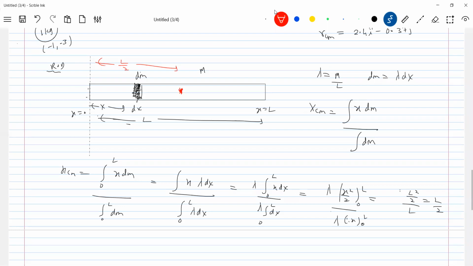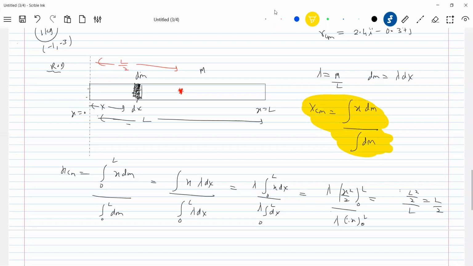Like this, now we are able to locate the center of mass of an object. This is the basic definition, so you should be very clear about this particular thing. How to define that elemental structure is very important. Notice different types of objects and define that elemental structure.